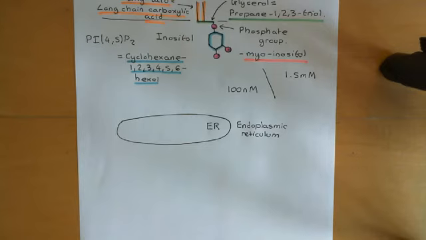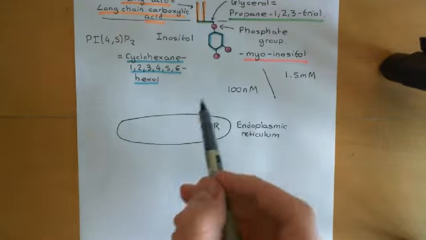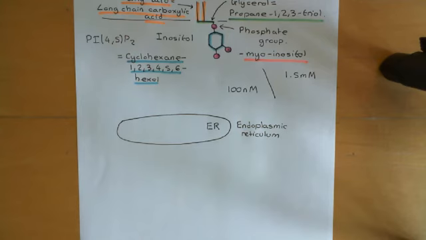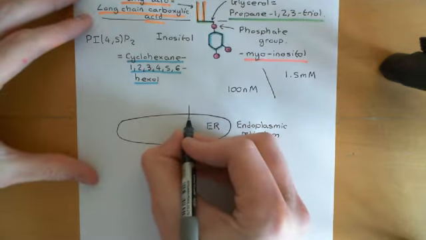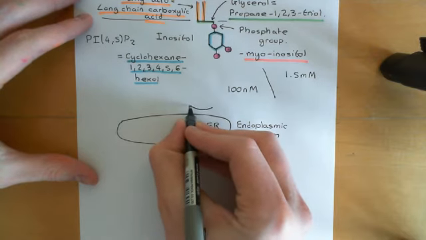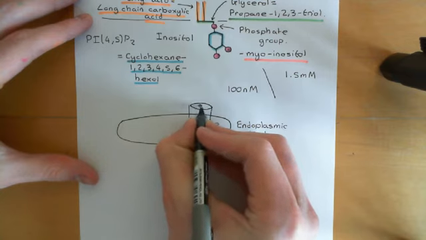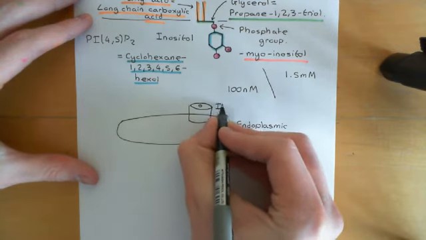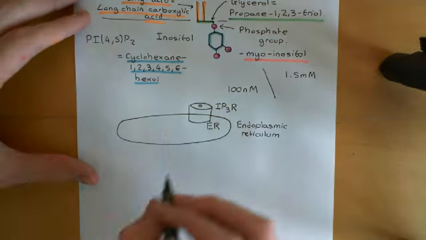But if you want to generate a calcium signal in the cytoplasm, you can either let calcium come in from the extracellular fluid, or you can release it from the ER. Now, in our case, we're going to be interested in the release from the ER. Basically, there are channels in the ER membrane which can be activated by IP3, and these are called IP3 receptors, which I'll abbreviate down to IP3R.